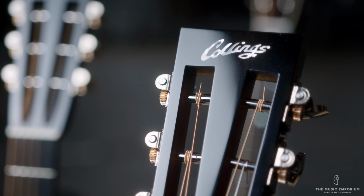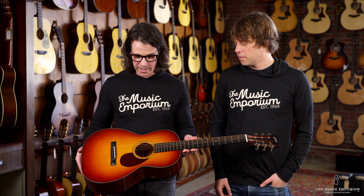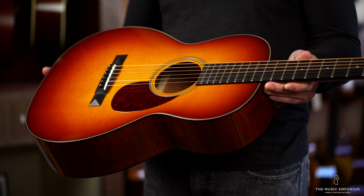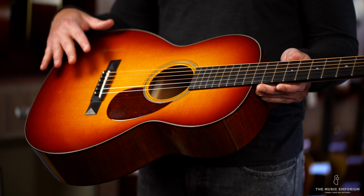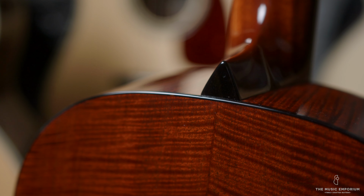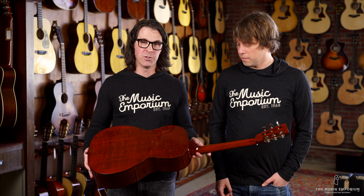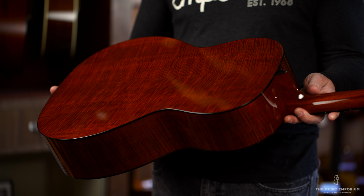We have this beautiful looking little 0-1 12 fret. Not a traditional, a standard series 0-1 12 fret with the Style 1 Sunburst. Happens to be a really, really good looking one. Maybe a little bit darker around the edges than a normal Style 1 Sunburst, a little bit more red amber around the edge. The highlight of this one, in most people's opinion, is probably the super curly flamed mahogany back and sides.